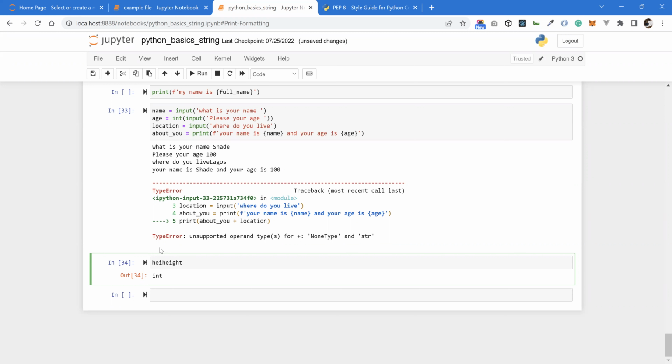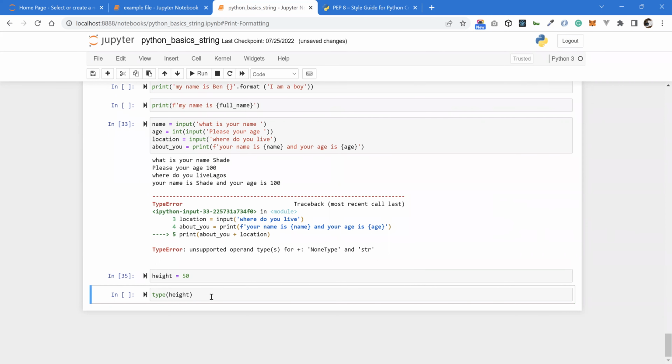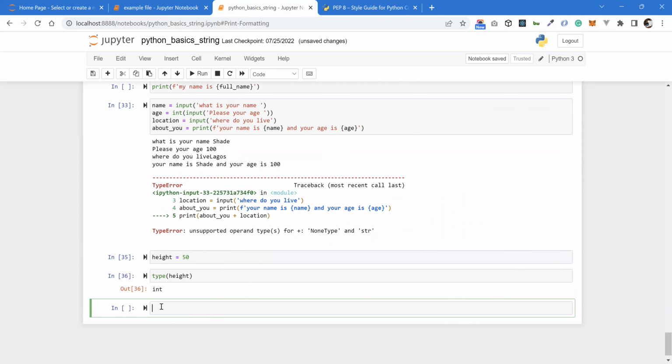So I have something like height is equal to 50, right? Okay. If I check the type of height, the type of height is an int, right?